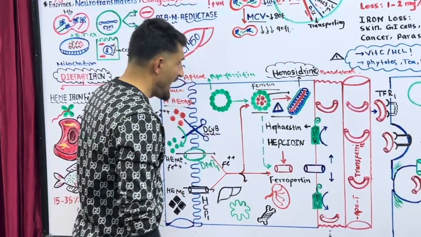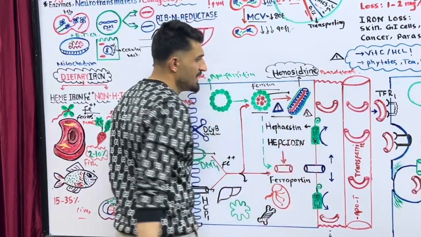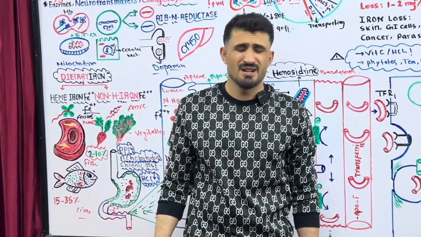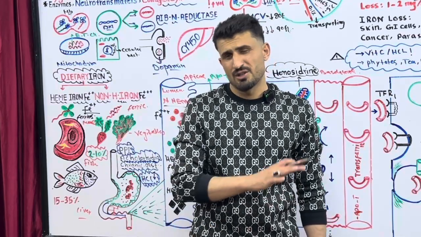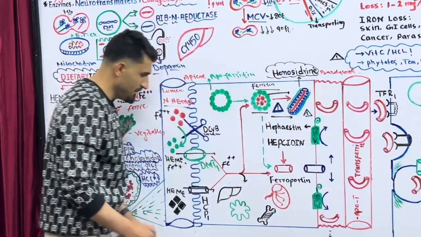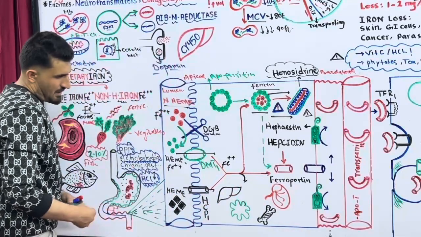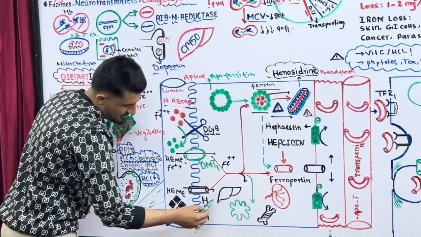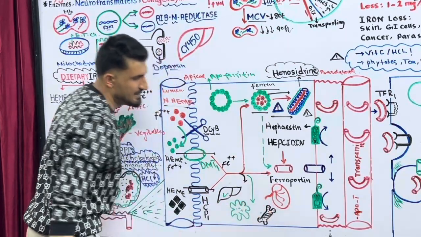Got it? And when we have more hemosiderin in our body, this is dangerous for our organs. It causes different organ failures. It causes a disease called hemochromatosis and so on. So this is not good. Now, some parts of this iron are going to be stored in different types of tissues, for example in the liver, in macrophages, in bones, in the spleen, and so on.